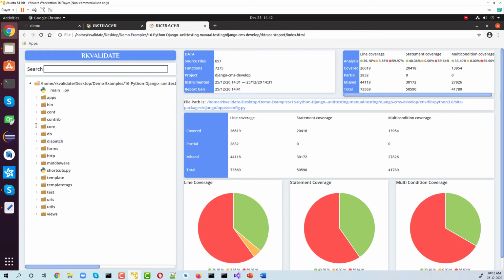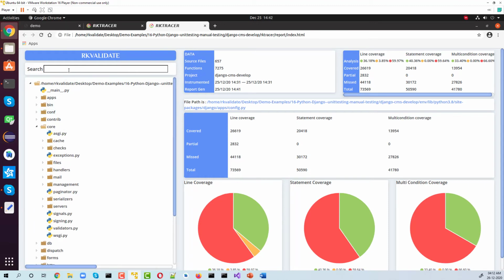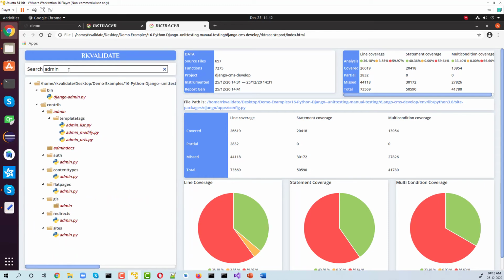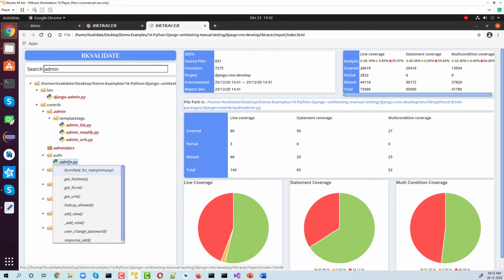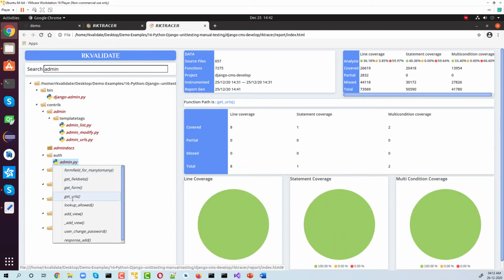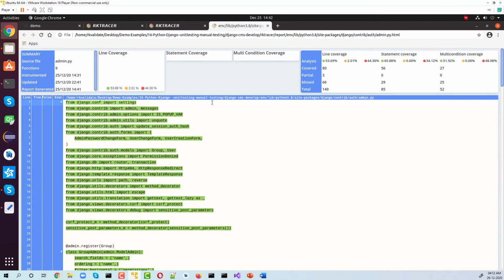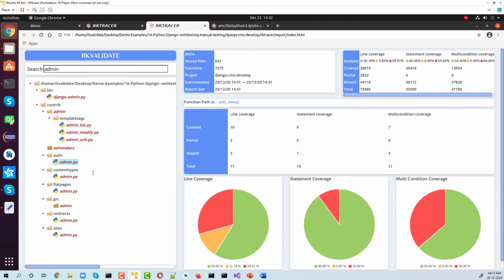And if you want to search for any of the files, for example, I'm going to search for this admin file, because that's where we logged in. If I click on this, you can see the code coverage. Let's say I want to get the function summary for this file. All I need to do is right click and select the functions, just hover over that, and you should be able to see the code coverage. Now let's say I want to go to this function. Just click on this, and it will take you directly to the function.